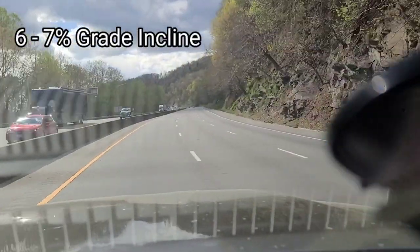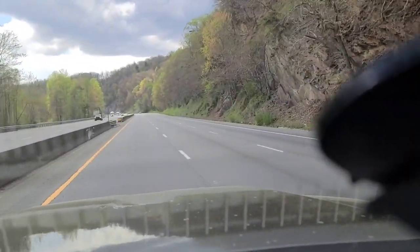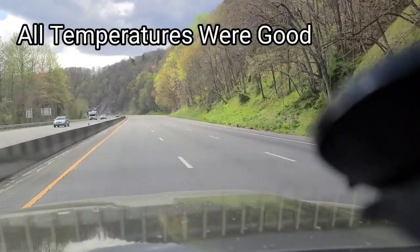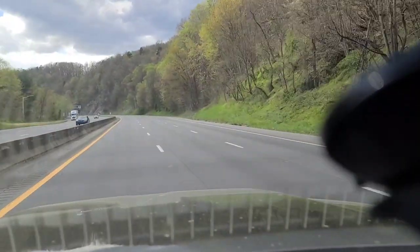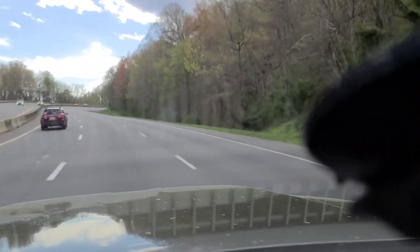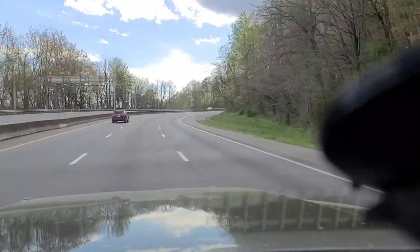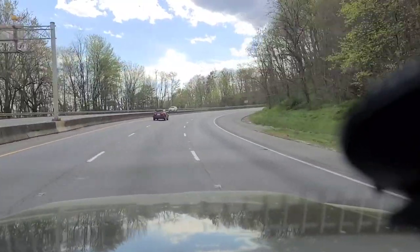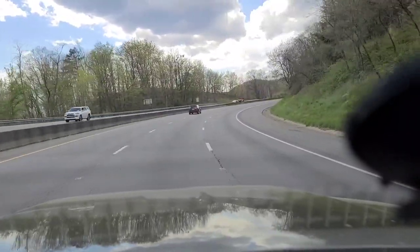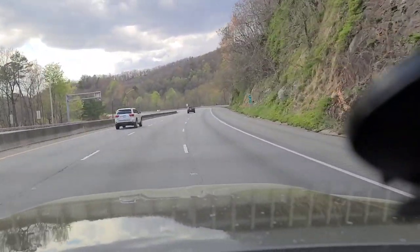We are going up a nice-size grade right here on our way to Cherokee, North Carolina. On this grade it's pretty hefty. I'm going 51 right now, ears are popping, all that good stuff. So this is it — the half-ton truck pulling a Grand Design 2800BH, 32 feet in all, handling it up the mountain. It's not an issue. The wind is blowing so I feel the tug, but it's safe. Cars are passing me on my left. The speed limit is 55 and I'm going 55.